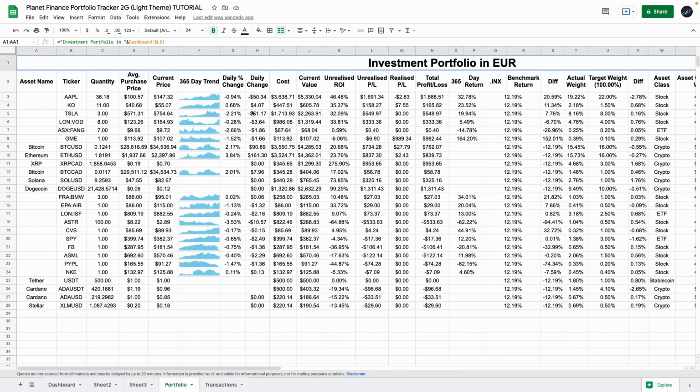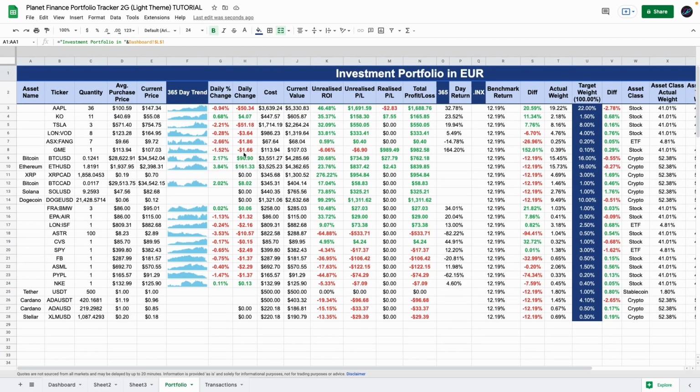I will now format this sheet with borders and different colors and conditional formatting. And when I'm back, I'm going to quickly show you how I did the conditional formatting. Okay, so I'm back, and this is the formatted version of the portfolio sheet. As you can see, I just added some colors and borders to the column headers, and you can see there's some conditional formatting in each of the columns.